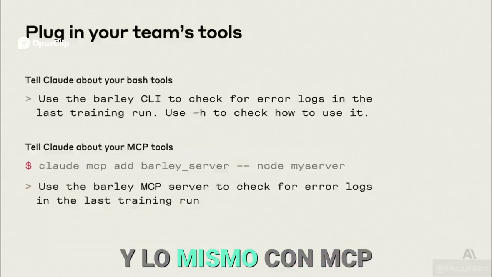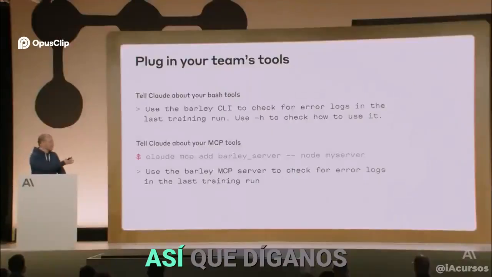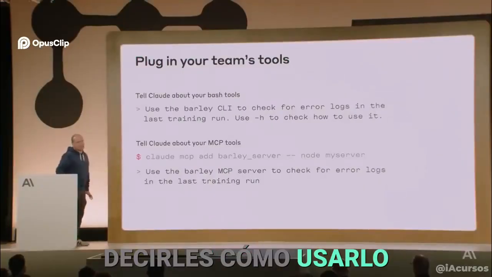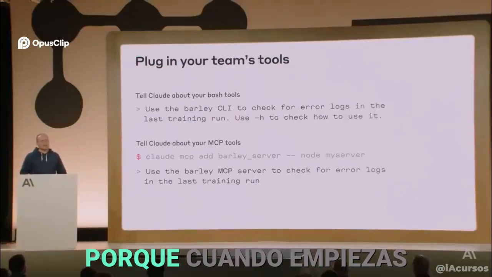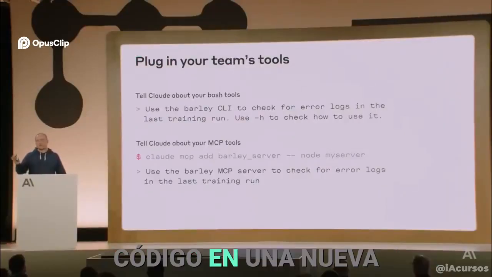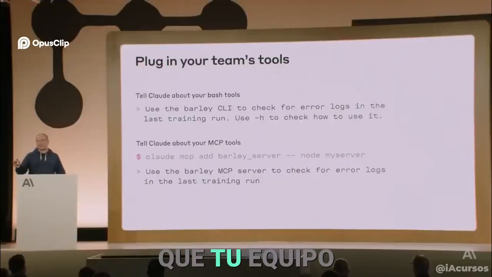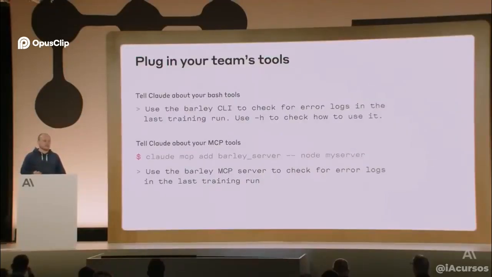And same thing with MCP. Claude Code can use bash tools, it can use MCP tools, so just tell it about the tools, and you can add the MCP tool, and you can tell it how to use it, and it'll just start using it. This is extremely powerful, because when you start to use Claude Code on a new code base, you can just give it all the tools your team already uses for this code base, and Claude Code can use them on your behalf.